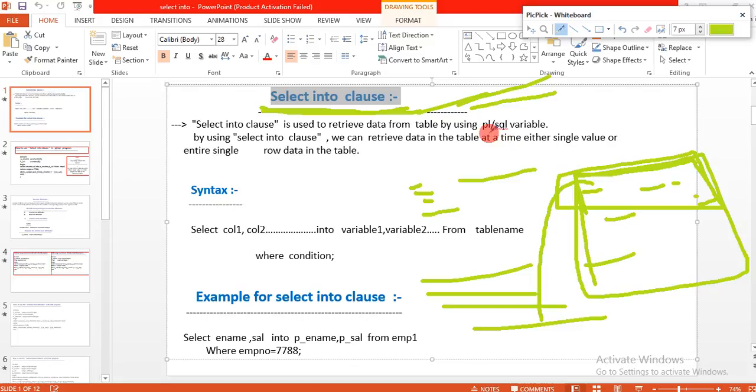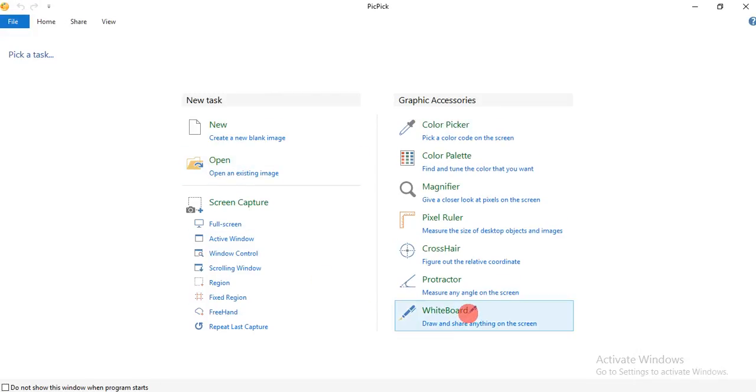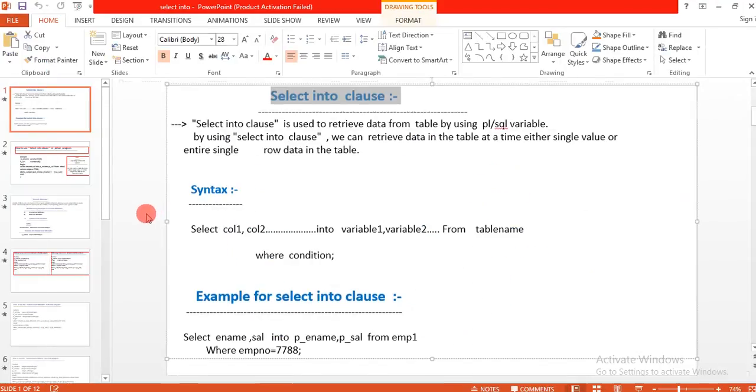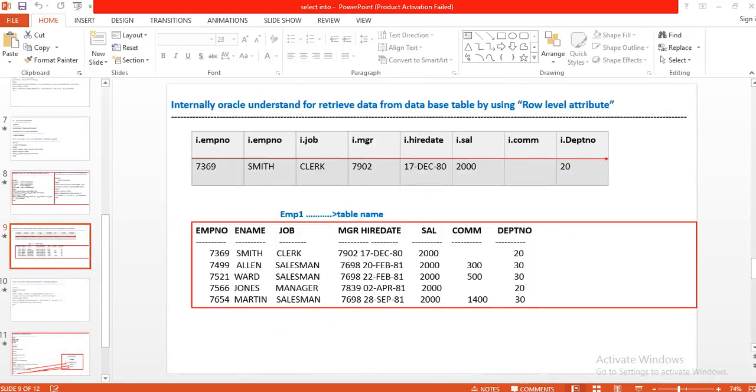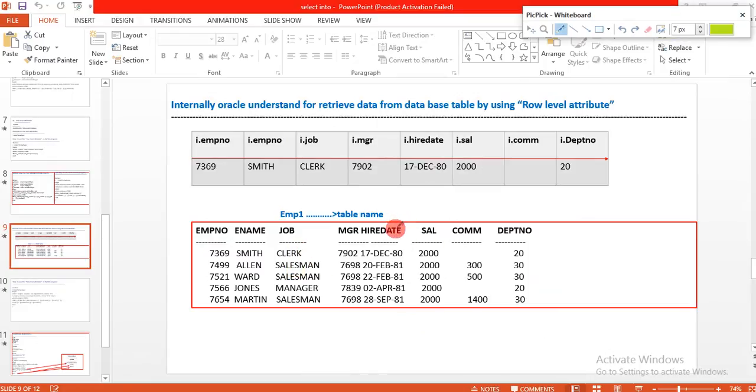What is the major key concept of the SELECT INTO clause used in a PL/SQL program?